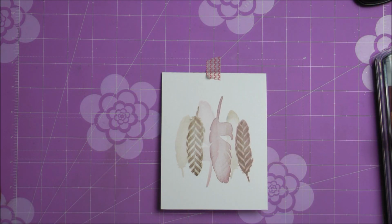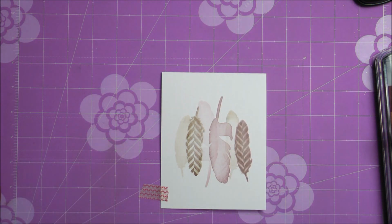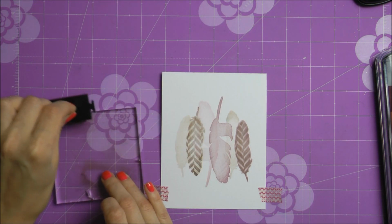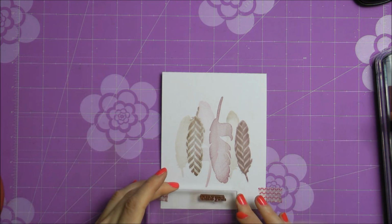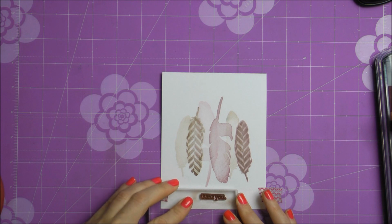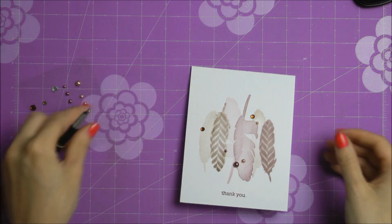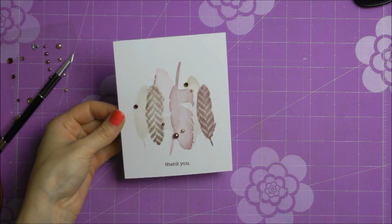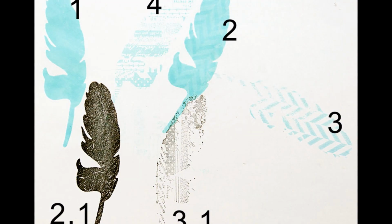And like my previous card, I'm going to stamp the same pattern, the thank you pattern on this card. And I'm just moving the washi tape down to the bottom, and I'm taping the card in place so that it doesn't move, to make sure that my stamped sentiment is perfect. That's why I'm taping the card. I always do that. I find it helps with the stamping and helps to make everything nice and straight. So I added some gems, and that finished up my second card.